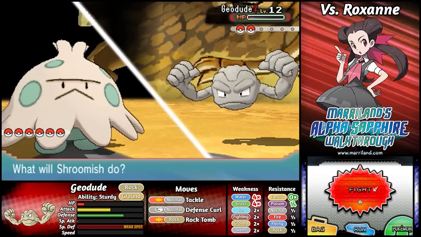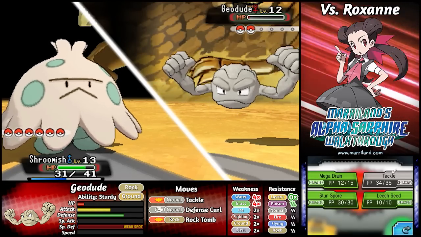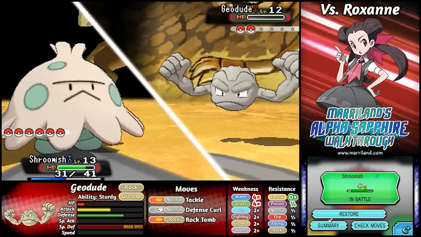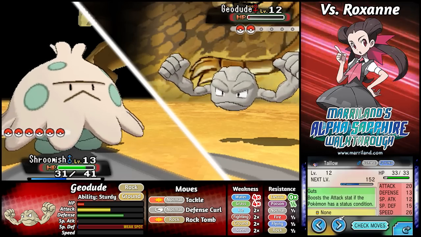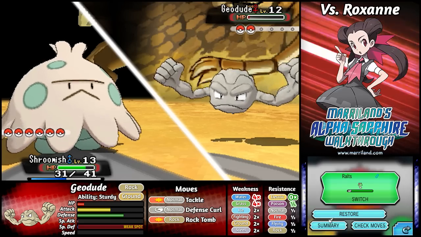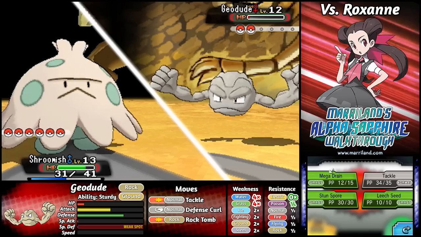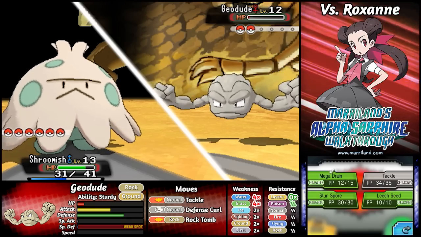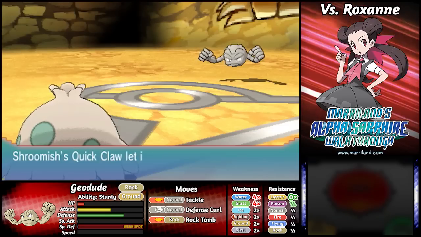Actually, Shroomish did take that attack fairly well. But, as a general rule, for any Pokemon that don't have a lot of defense, like, for instance, let me just see what Shroomish's defense even is. Yeah, it's 22, so it can take it quite well. But a lot of other Pokemon don't have such high defense and won't really like getting hit by that move. So at this point, she is probably going to want to heal her Pokemon up because she does have a potion, I think, that she can use.